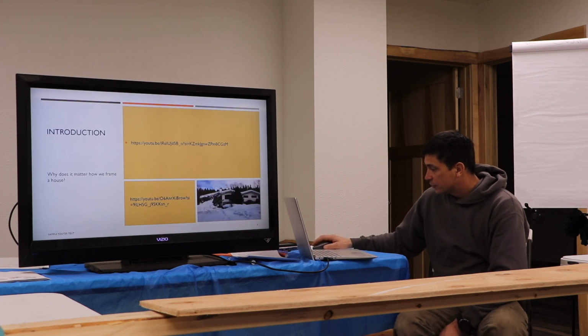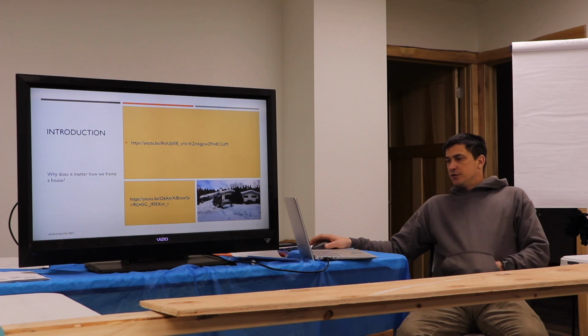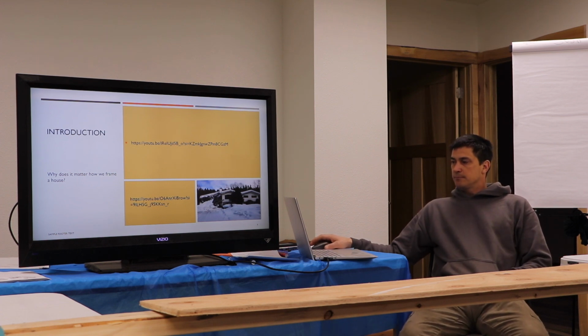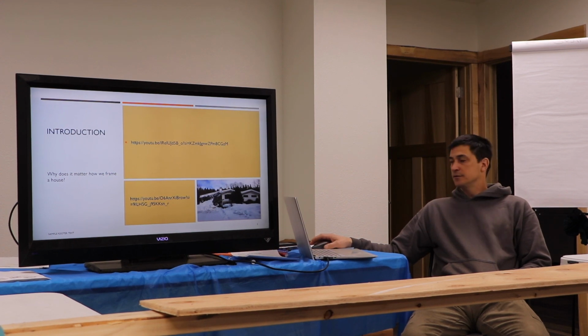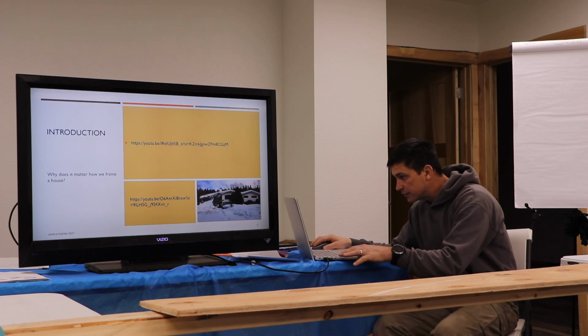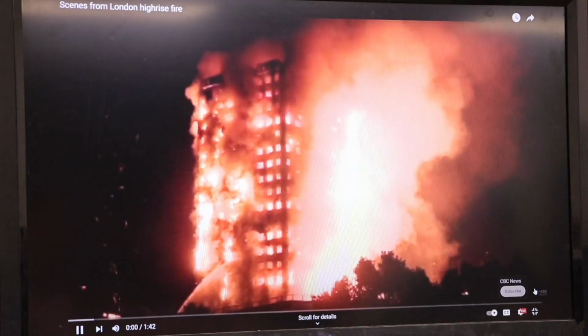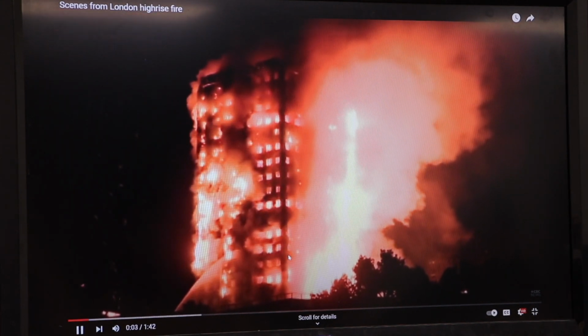So I got a couple of videos here to give a big framework of why it's really important that we do this stuff right. We got this little picture of this partly collapsed house from snow loads. This one here. Okay, that's an apartment building in London a couple of years ago.